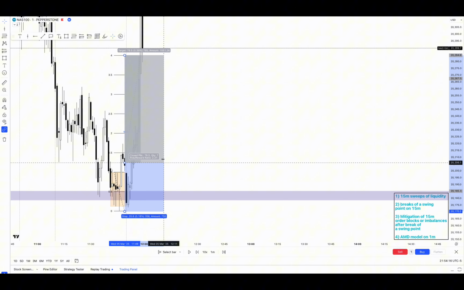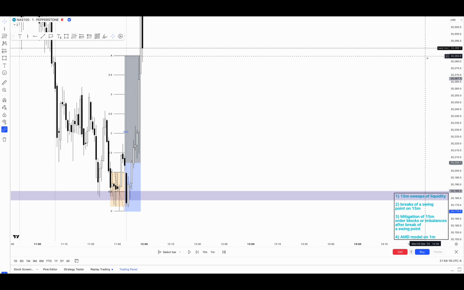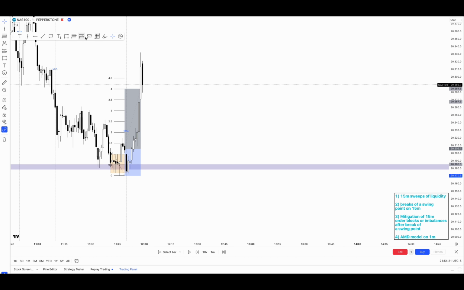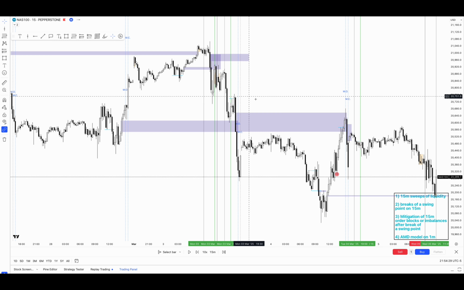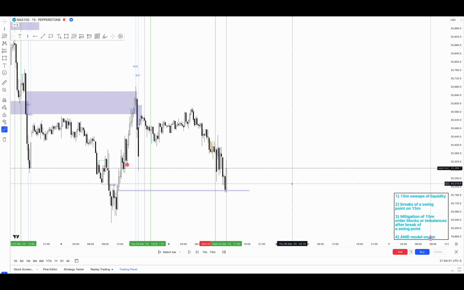I missed this trade. I wasn't trading on Wednesday morning, so I missed this trade, but still good to just practice, get to see this muscle memory, get this repetition in. So yeah, it's literally the same thing over and over, and that would have been a win there. So it could have been a positive day Wednesday, at least with those two trades. Would have come out on top.